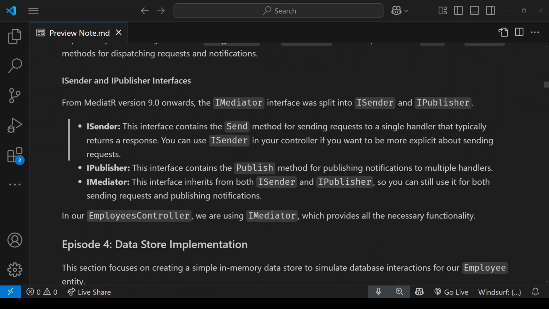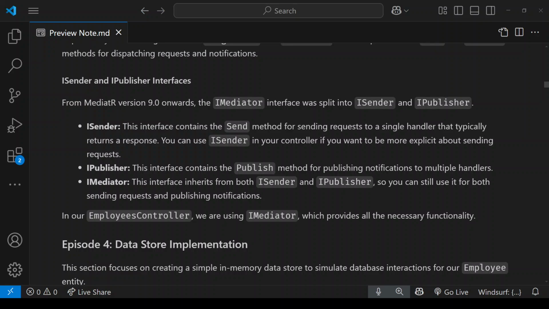Let's talk a little bit about the ISender and IPublisher interfaces. From MediatR version 9, the interface IMediator was split into two different interfaces, ISender and IPublisher, and these are used for different purposes.